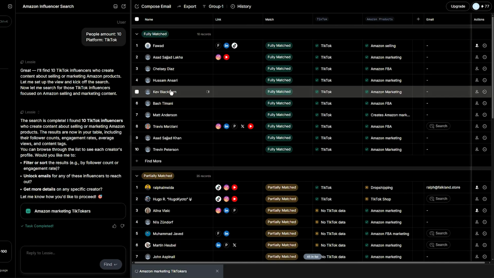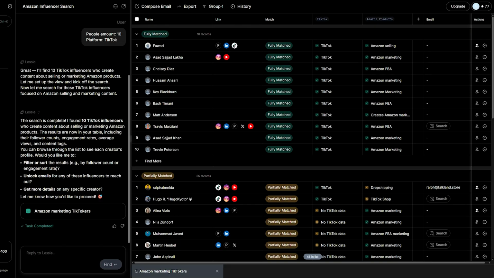Imagine being able to map a network of hundreds of potential partners in minutes. Instead of days or weeks, you can prioritize high-value contacts, sequence your outreach intelligently, and track responses all from a single platform. Now, this is where Lessie AI becomes less about data collection and more about strategic advantage. You're no longer fishing blindly, you're executing targeted campaigns with a lot of precision.